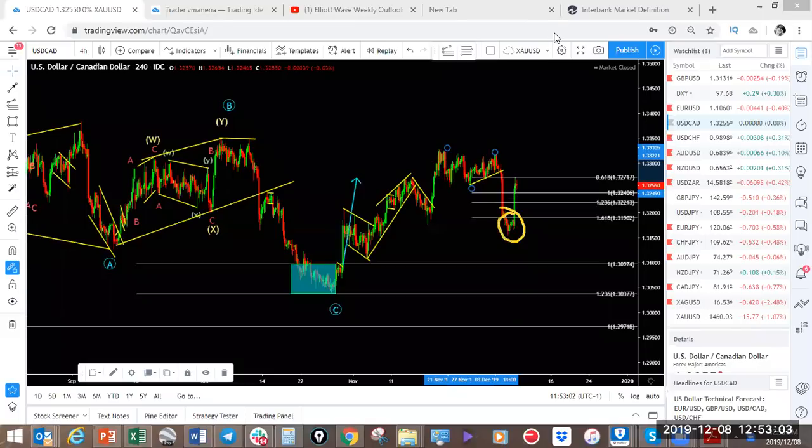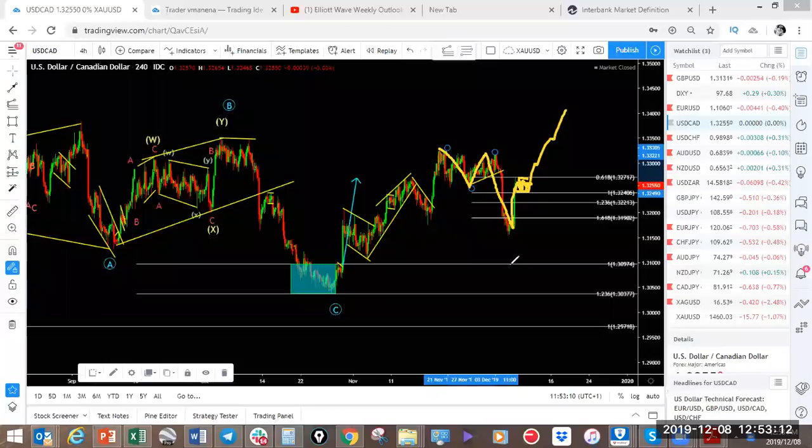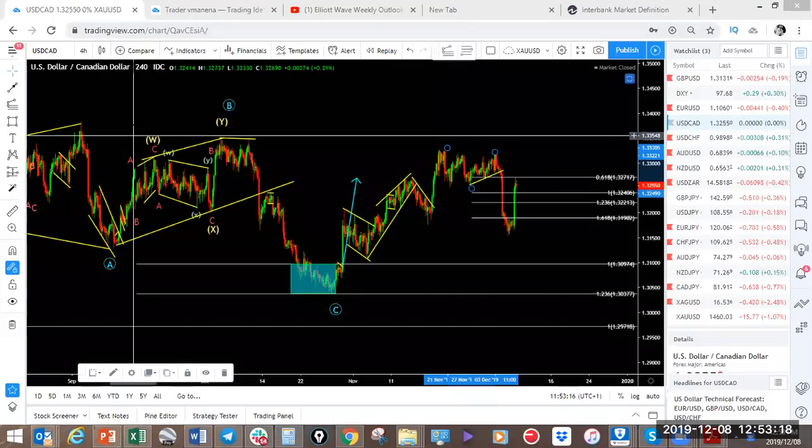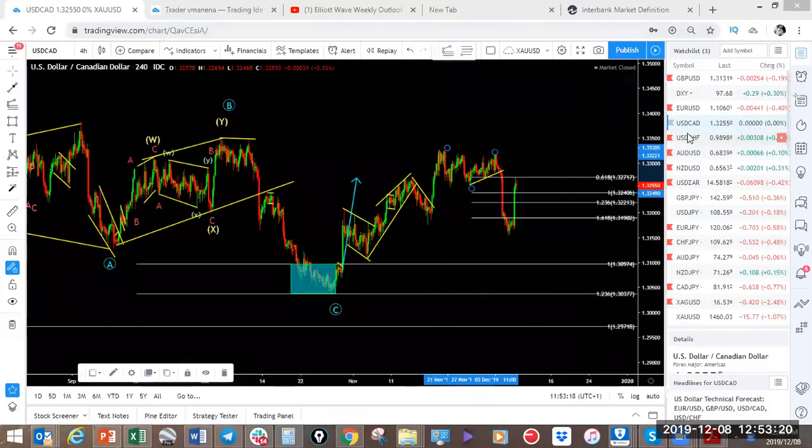It makes sense that it has reversed that, but the question is, is this the corrective structure? Are we now pushing up higher? We're going to look for a correction and push to the upside. So watch for this to continue higher. The target on this one has always been at this high. So it's still pushing higher.